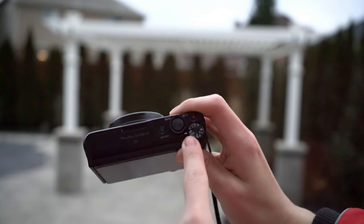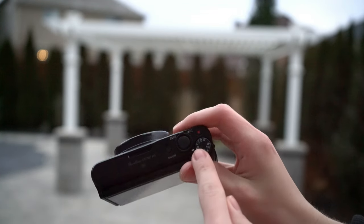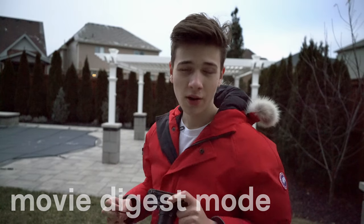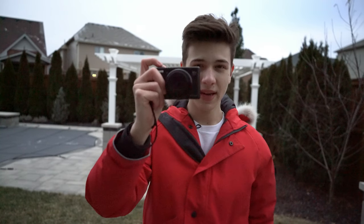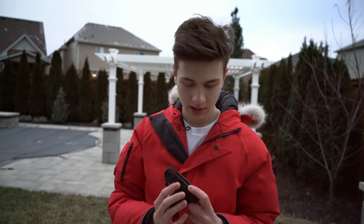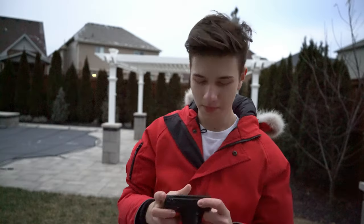All right, next mode, just above automatic mode. It looks just like this. It has an A on a camera and then a little video film roll. This mode is just like automatic mode, but it's called movie digest mode. What it does is when you wanna go take a picture, so let's say this, I take my picture, click the shutter button, and you will have a picture of whatever you took a picture of.